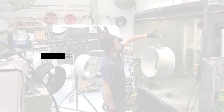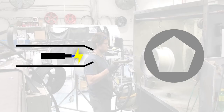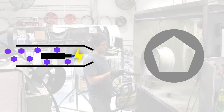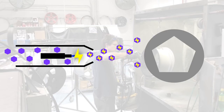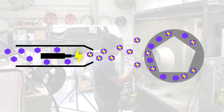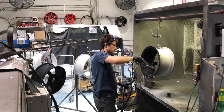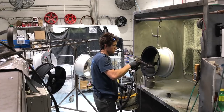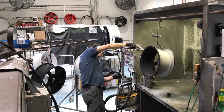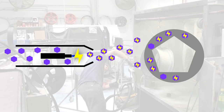This high voltage ionizes the air surrounding it, meaning the surrounding air particles don't have a matching number of protons and electrons — in other words, it creates a cloud or field around it with a charge. Different guns are available, some providing negatively charged particles and some positively charged. With Aaron's powder gun, the powder is forced through the ionized field using air pressure and picks up a positive charge as it passes through. The wheel is grounded, so as the charged powder particles move through the air they head to the nearest ground — the wheel — and the powder then sticks to it. The wheel hangs from a copper rod connected to a ground rod, which is solid metal coated in copper pounded eight feet down into the ground to ensure a good ground for the powder coat to attract to.